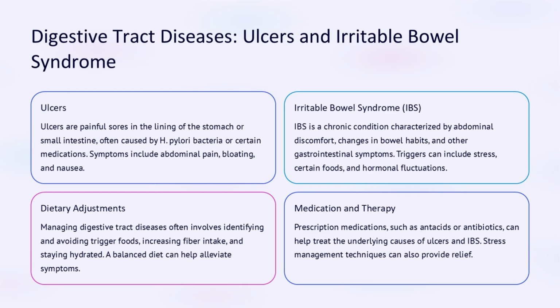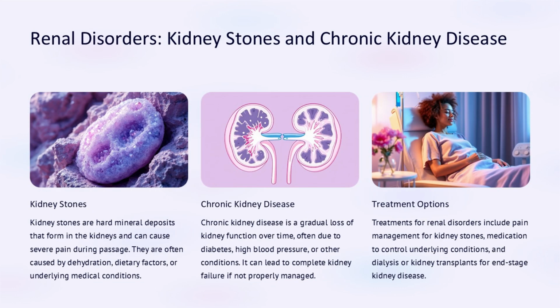Managing these conditions often involves dietary adjustments, like identifying and avoiding trigger foods, increasing fiber intake, and staying hydrated. A balanced diet can help alleviate symptoms. Prescription medications, such as antacids or antibiotics, can also help treat the underlying causes. Stress management techniques can provide additional relief for those with digestive tract diseases. Kidney stones are a common and painful condition caused by hard mineral deposits that form in the kidneys. They can be caused by dehydration, certain dietary factors, or underlying medical conditions like diabetes or high blood pressure.